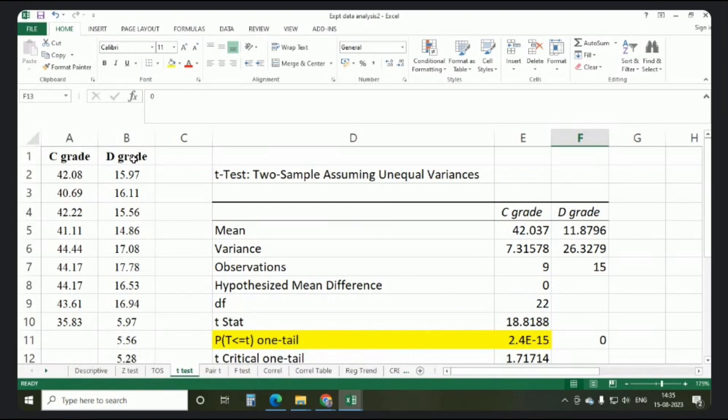Some of the students from a forestry background conduct their experiments under orchard and open conditions. They can use this test for the comparison of these two situations, orchard and open condition. Is there any significant difference between these two conditions, is it present or not? So this is called the paired t-test.